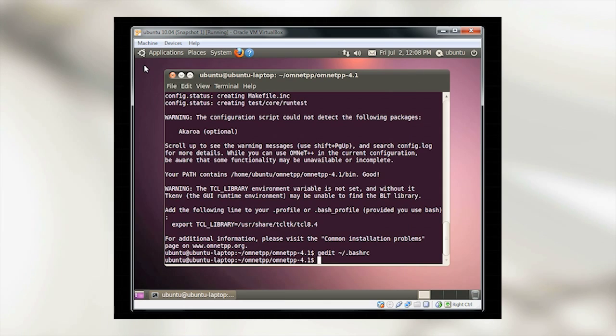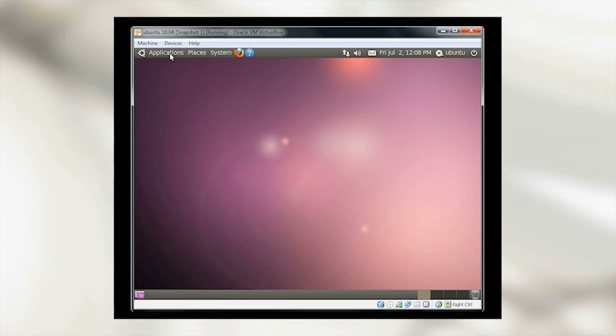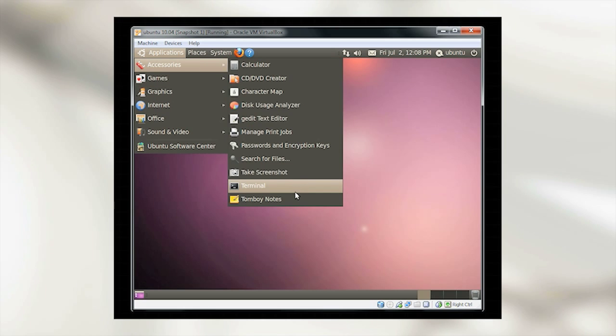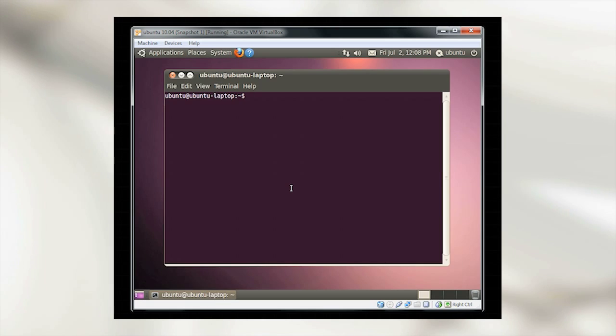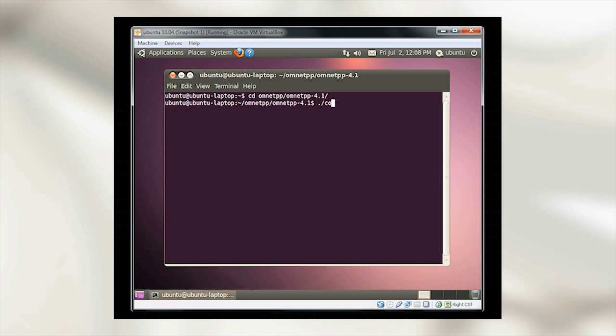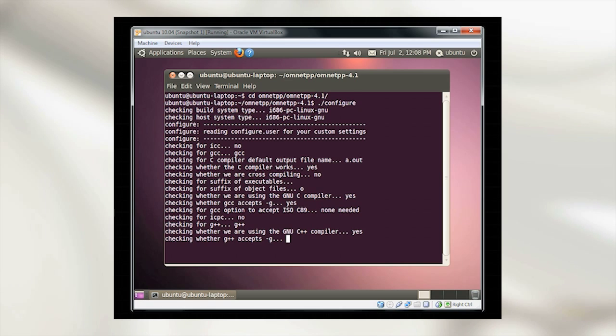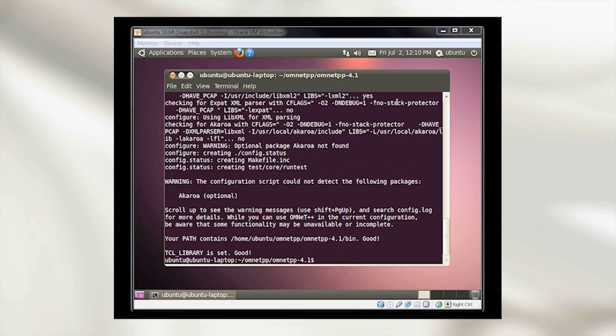Restarting the terminal application will be sufficient. Now if you run the configure script again, you will see that everything is set up perfectly. We can now make the simulator.